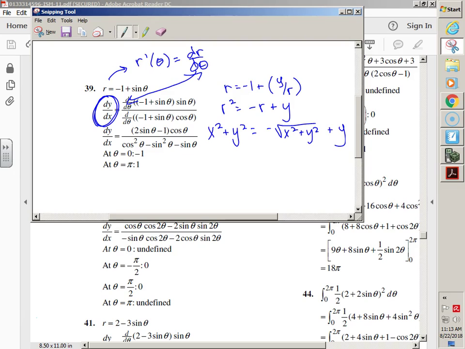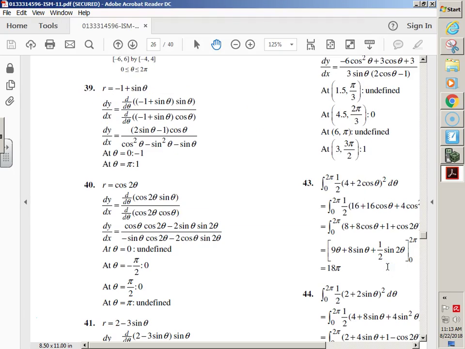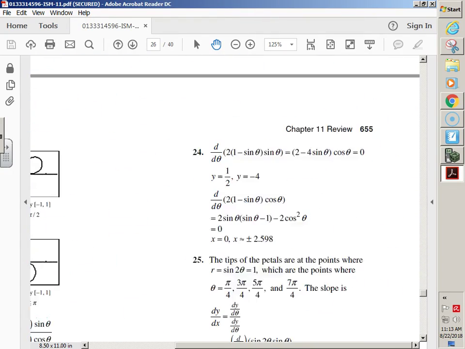But you guys see what I did though, right? Transform and then take the derivative and then plug in. Well, you're supposed to be finding when theta is 0 and when theta is pi, so you'd have to plug in x equals r cosine theta for each of those. So maybe it would have been a little bit intense, but it was possible. Okay, that was going back to number 25. So 39, there's nothing.